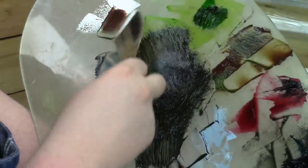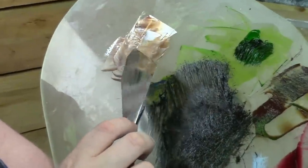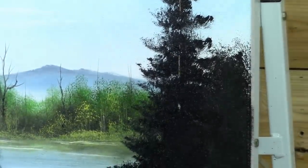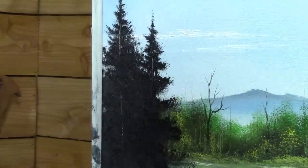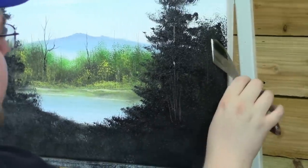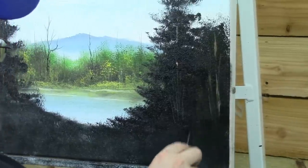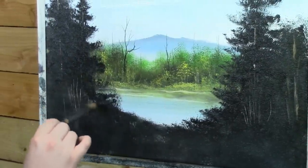Titanium white, a little burnt umber. A little bit of roll on that side. Let's go up here and put a trunk in these trees. We'll start with the big monster tree. He needs some big bones. Throw in some scratches where he needs a little bit too. And you can make some bigger things like that.